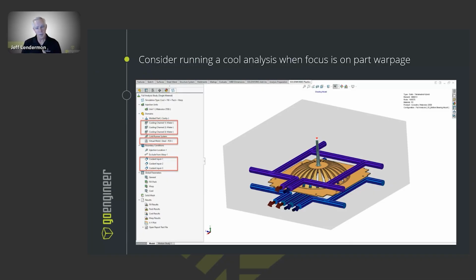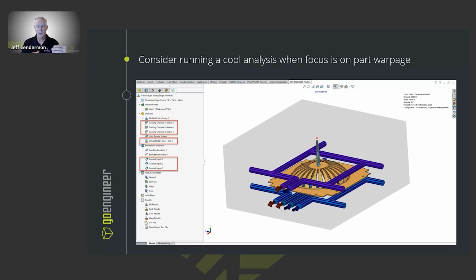We know in the injection molding industry, you're not going to have a completely uniform mold temperature. It may be pretty stable, but it's not going to be uniform all around the part. So we want to be able to look at our cooling analysis, identify the hot spots in the mold, and also really mimic what's going to happen in the real world.